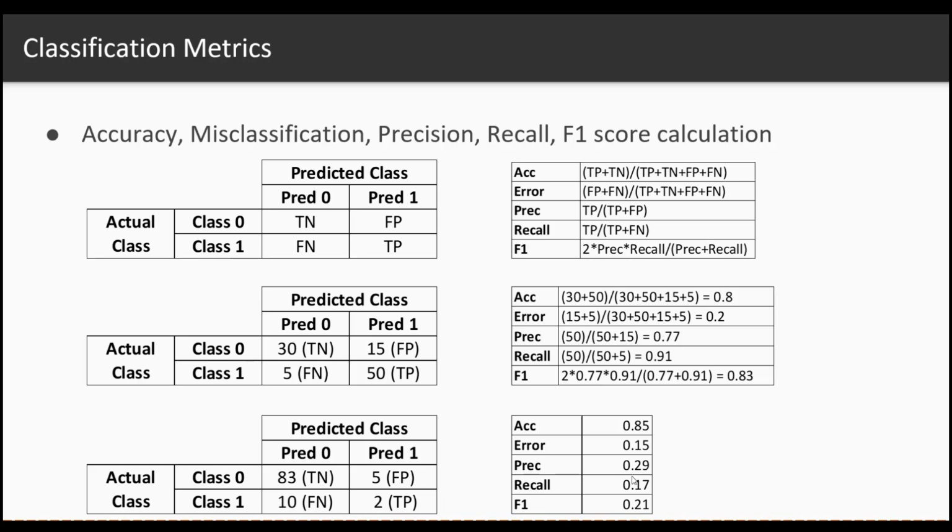That's why the precision and recall came out to be so low, and that also leads to a small F1 score value, right? But you couldn't see that in accuracy. Accuracy seemed to be very good, actually. All right, so that's the whole story of F1 score, precision, and recall.